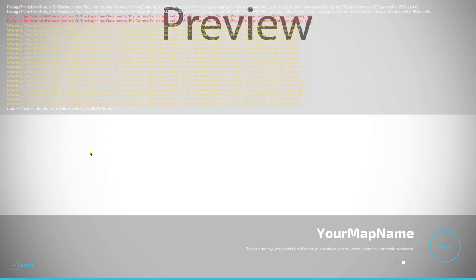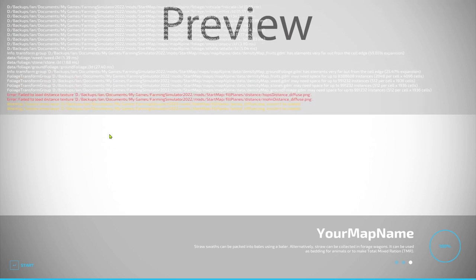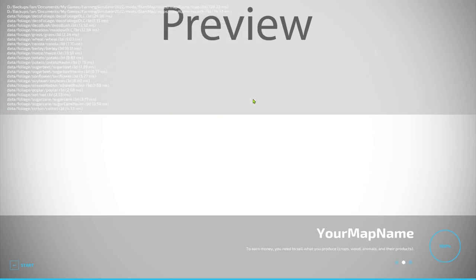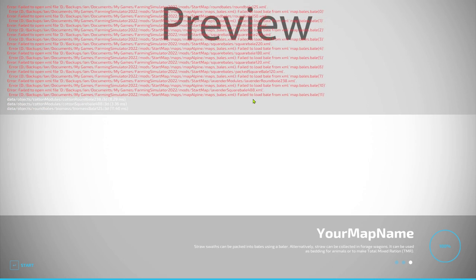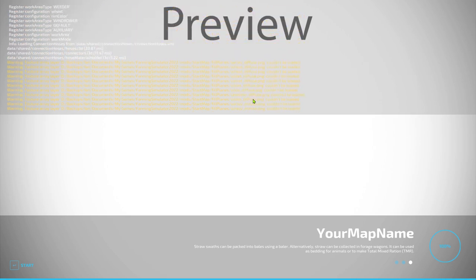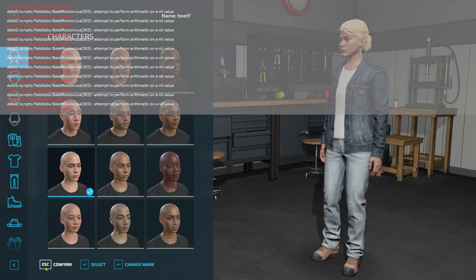So now that it found the fruits, photo load distance, mod start map, fruit planes. You see, all of those need that little slash in front, so we're going to have to find them and fix them. I'm sure there was more. Let's have a look. All right, so let's go right to the top of all the errors. Yeah, it's difficult to see there, guys. I'm just going to click start on the map so that we can just get in here. Escape, confirm. Here we go, now we can read properly.